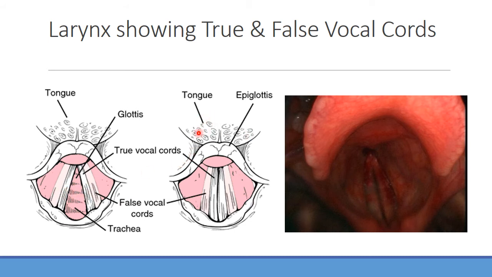So again, we have the tongue here, and you're going to have the epiglottis, this line there, which is usually a protective mechanism. Then we're going to have the true vocal cords, which lie right here, and depending on how the muscle is pulling them or loosening them, they change their edges, which allows you to get different sounds from those vocal cords. You also have the false vocal cords on the outside here, which also help with phonation, or voice production. You can just picture what that would look like with the vocal cords closed there. We'll get much more of that probably in anatomy.